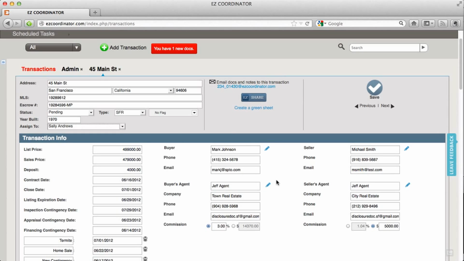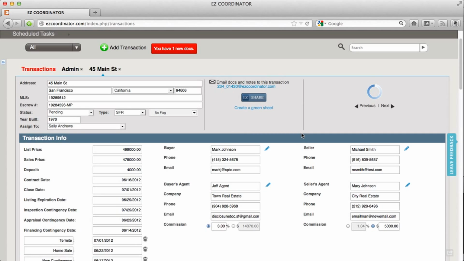And then I'm going to go down here to the buyer's agent and seller's agent, and I want to assign one of my agents to this account. So I'm going to start typing an agent's name, and the system is going to search for that agent. You want to wait for the system to find that agent's name, and then you want to select it. I'm going to select Mary Johnson as my seller's agent. And then I'm going to hit save.